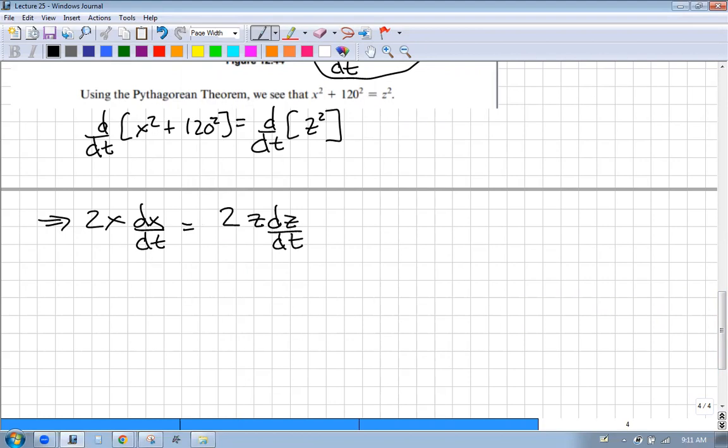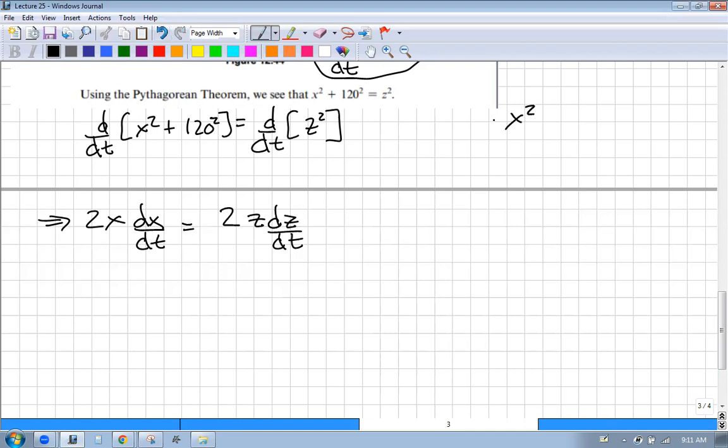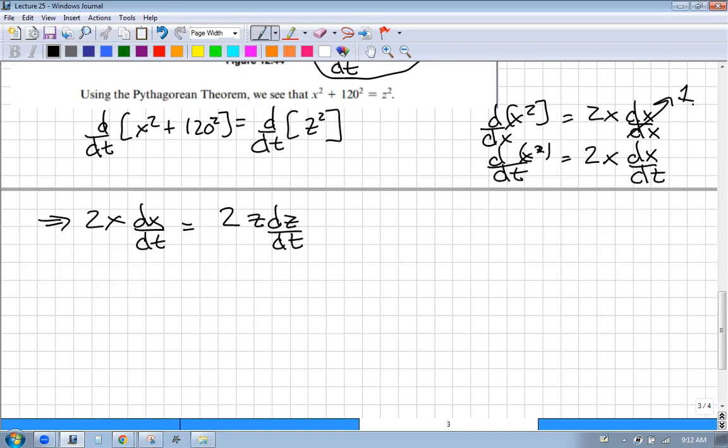All right? So understand where these are coming from? Because of the chain rule. I'll do the trick again, just to remind you. I'm taking the derivative with respect to x. This is 2x times the derivative of x with respect to x. The derivative with respect to time would be 2x times the derivative of x with respect to time. This has always just been 1, so you never saw it. But now since this is not the same as that, you have to keep this hanging around. So we took the derivative with respect to time of both sides, and we get this.